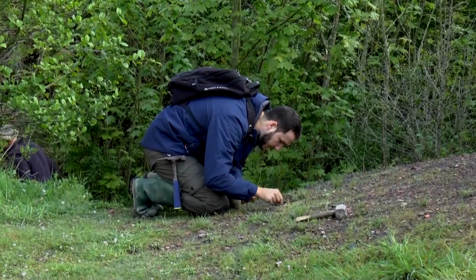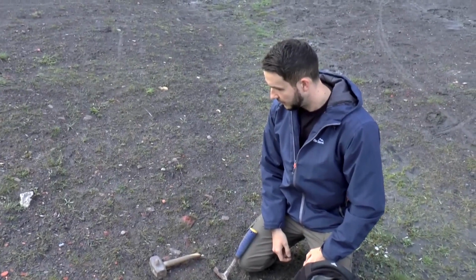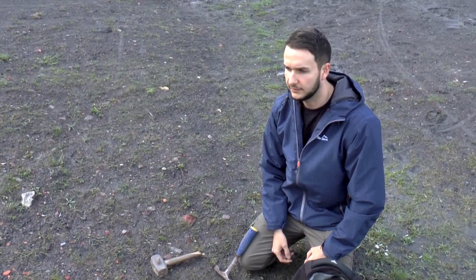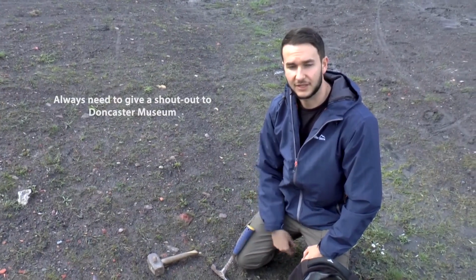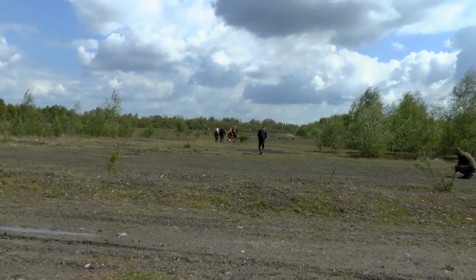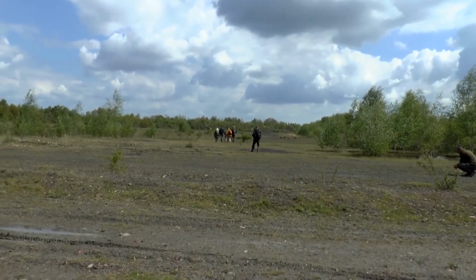But then Brian's found some very neat stuff. He's found a horseshoe crab, which is about this big, pretty huge thing. So yeah, quite nice stuff. There's a mini display at Doncaster Museum with the stuff, and then there's obviously the collections there. But yeah, it's nice to lead a few trips here for geologists and people interested in fossils. You never quite know what you're going to find here.